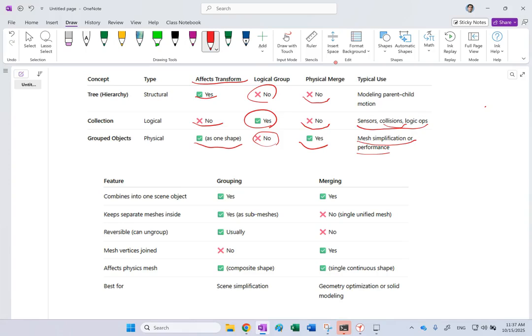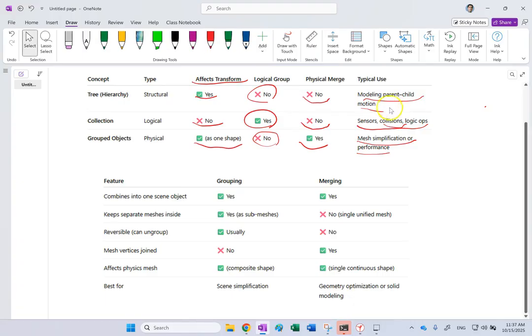But in a tree, of course, it's a parent-child motion, and so it takes a little bit more time on performance when you have to deal with a tree. So this is the difference between a tree, a collection, and a group of objects grouped together or merged together.